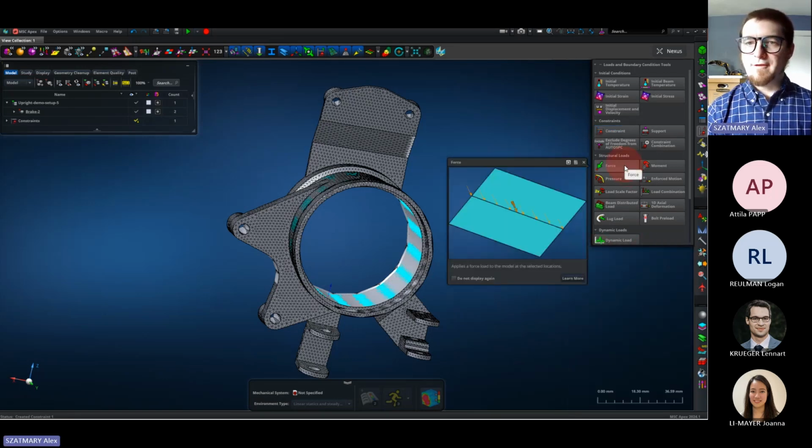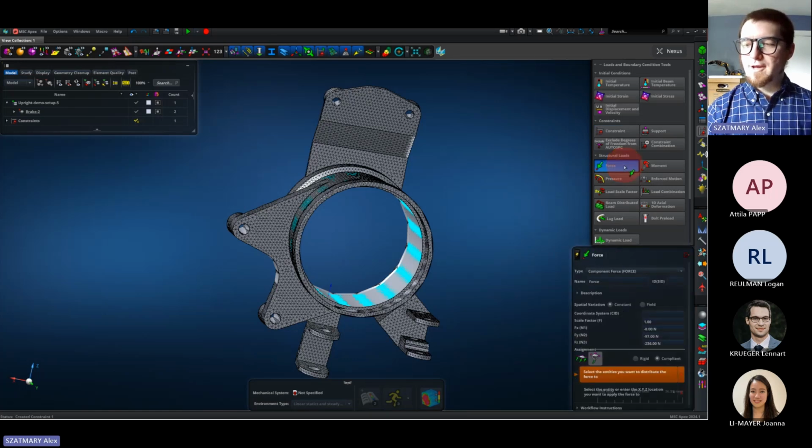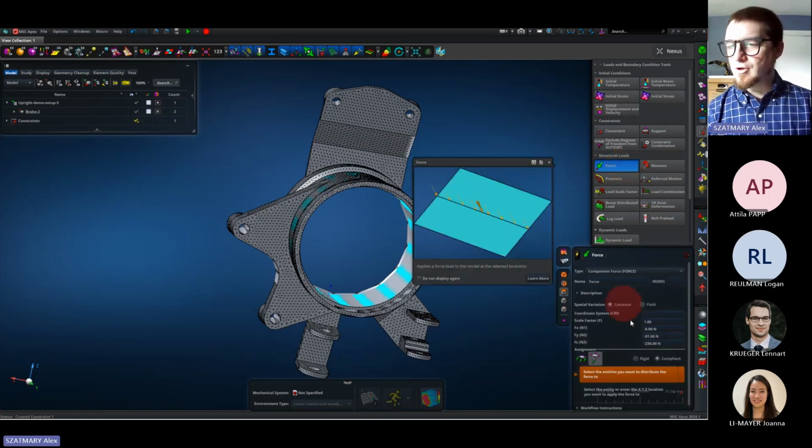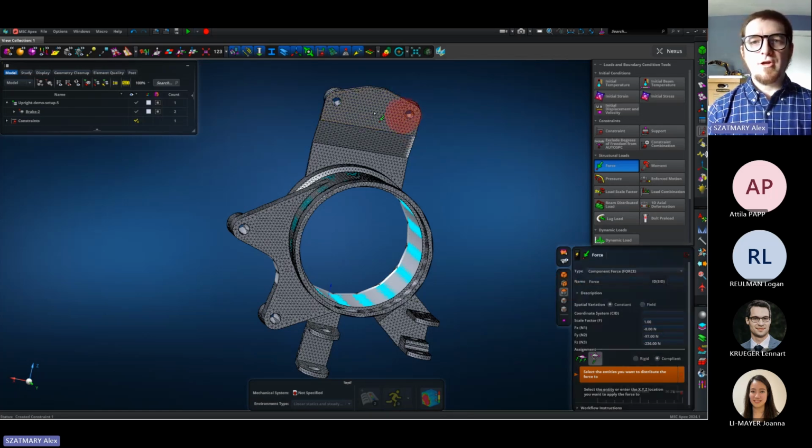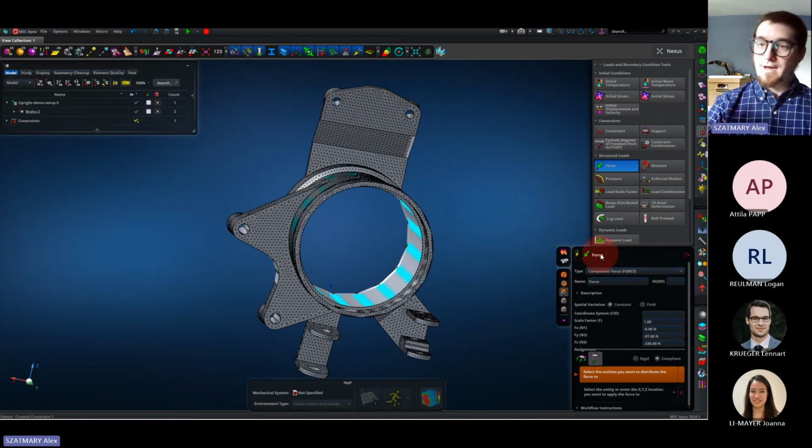Now I'm going to apply forces. First, I'll apply a force at the upper control arm. I actually have the numbers already entered in there for that. Again, I have faces selected here. Now, because I want the load to be split evenly across those two holes, it's going to be really important for me to have automatic mode turned off so that Apex will wait for me to select both of those holes before proceeding.